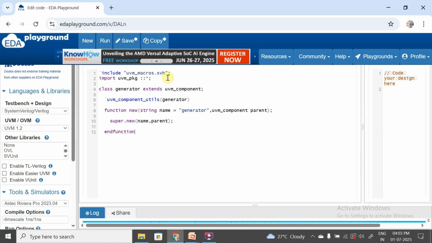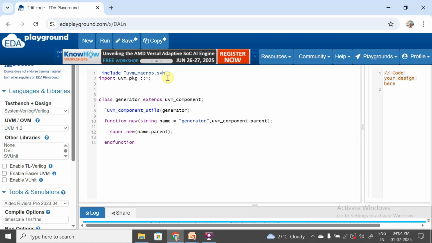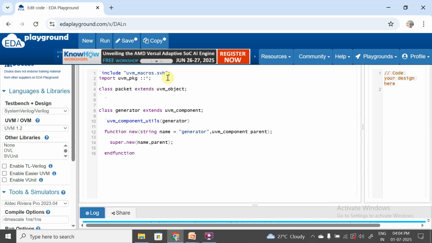Now, before this, let me create a packet class. So this packet I'm going to pass from the generator to the driver. So class packet, which is extending from uvm_object. Let me register this first, uvm_object_utils packet.